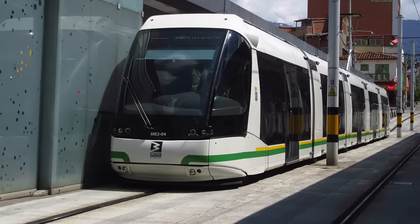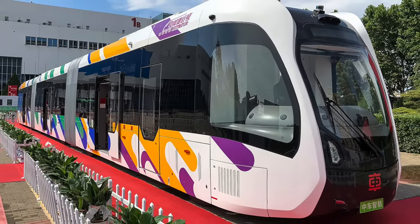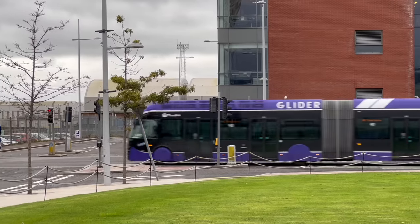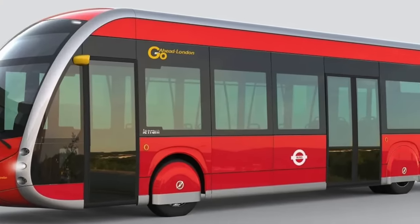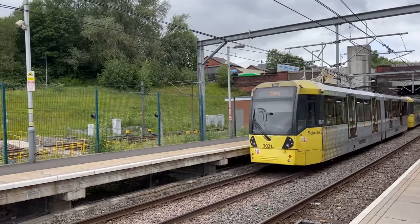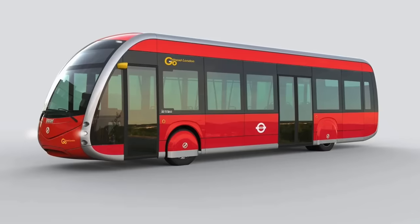There are other vehicles known as trams that are trackless. There are rubber-tired trams, which use a rail to guide them but otherwise act very much like trolleybuses. There is the Autonomous Rail Rapid Transit System, which looks like a tram but uses no rails at all and is optically guided. I wouldn't call that a tram, and nor does the law in most places — they're legally classed as buses. What makes a tram bus like the one we talked about at the beginning? According to the manufacturer Irizar, it's because they're set out like a tram: they have a similar internal layout and low floors. But not all trams have low floors — look at the ones in Manchester. These buses also resemble trams in that they will be recharged using a pantograph on an overhead wire at the end of their route. I'd say they're really just a variant on the trolleybus.